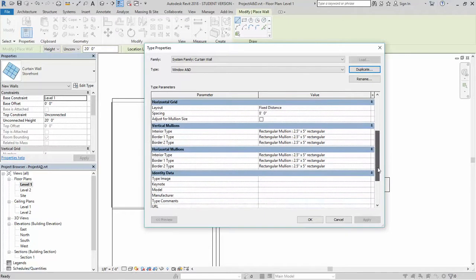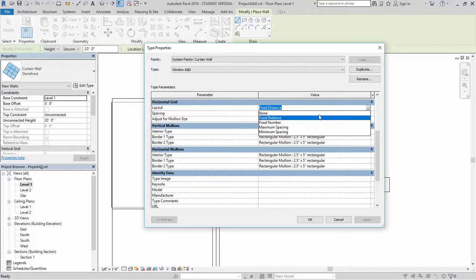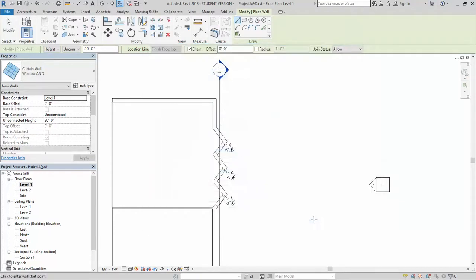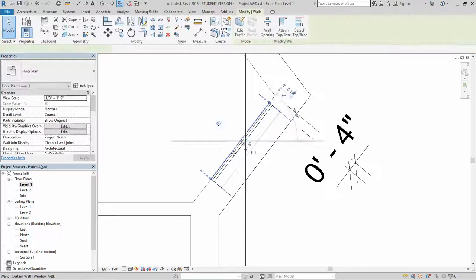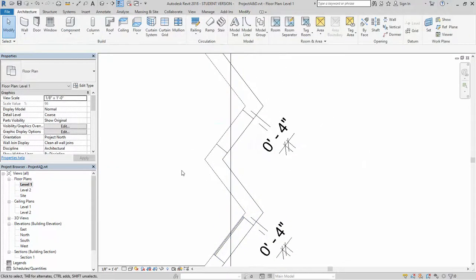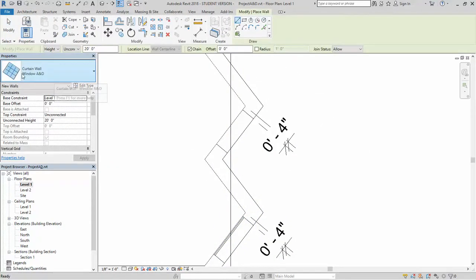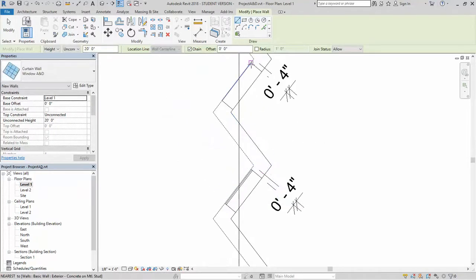This one comes with a lot of settings and we can just change them afterwards, but for now I'm just going to change this to none. I'm going to say OK, and I'm going to create several windows. One here, coming down, clicking in, beginning end. That creates the first one. I'm going to do the same: wall, select window A and D, current wall from here to here. Escape, from here to here.